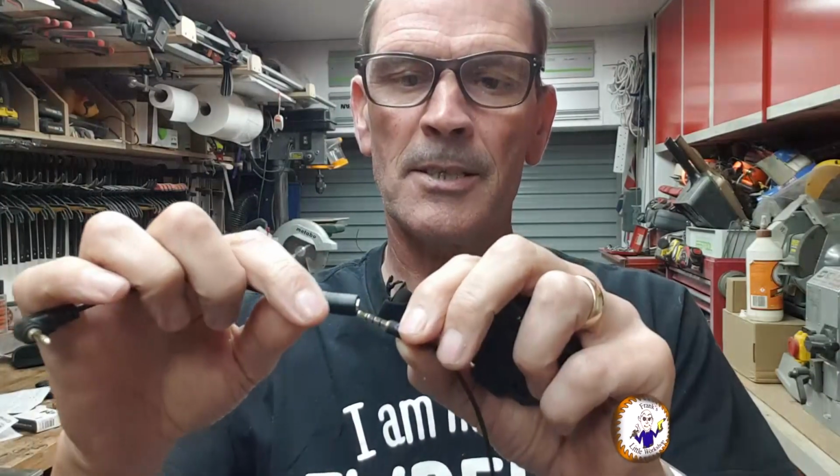Now these are called TRRS or TRS. I'm not too sure, but four sections, three sections. That's a little converter. These are probably a couple of quid. All I'm going to do is plug this into here and then you'll be able to hear me through this microphone.